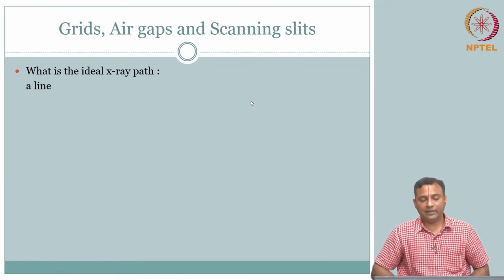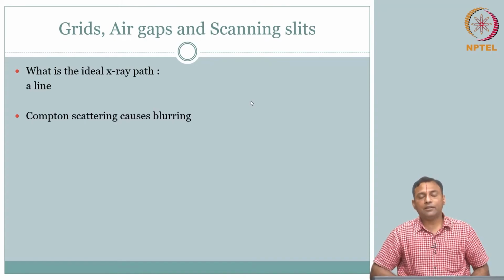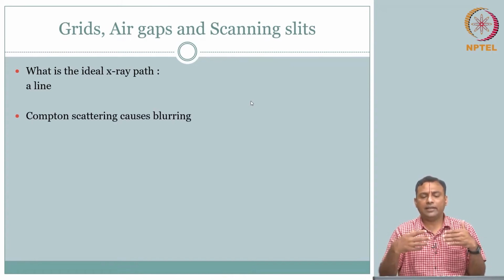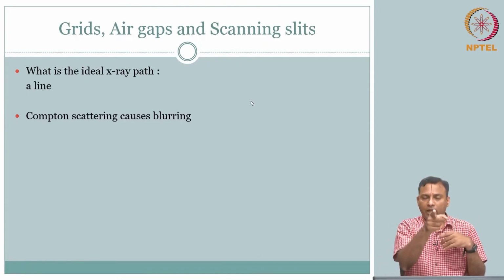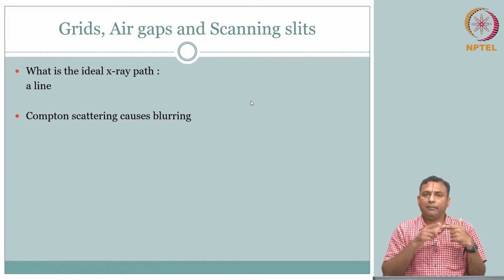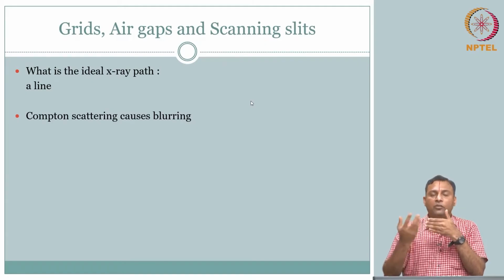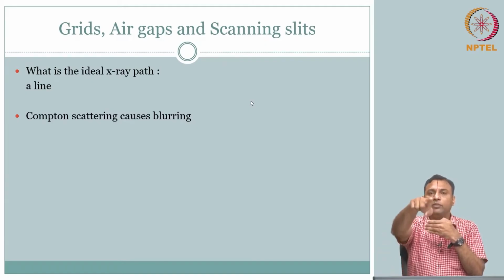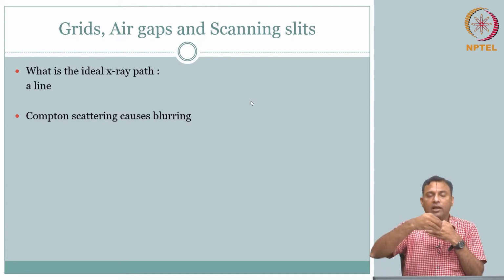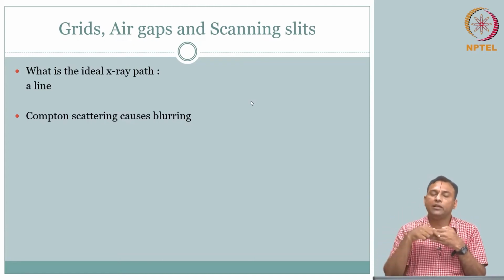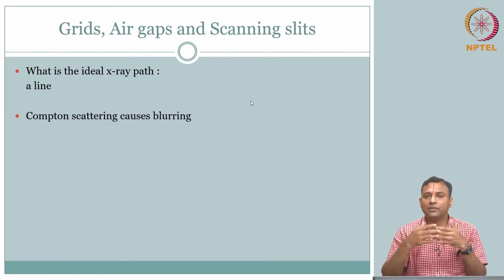In order to get that, you have these instruments to first increase the chance of your signal and minimize the chance of picking up scatter. So what does Compton scattering do? We talked about this briefly. Compton scattering essentially causes blurring, right. So I am looking at the straight line path, but then something Compton scattered is coming and hitting the detector. The detector is just receiving it, so we can only assume it came from the straight line. So essentially what happens is, your resolving capability goes down. There is blurring because of Compton scattering.